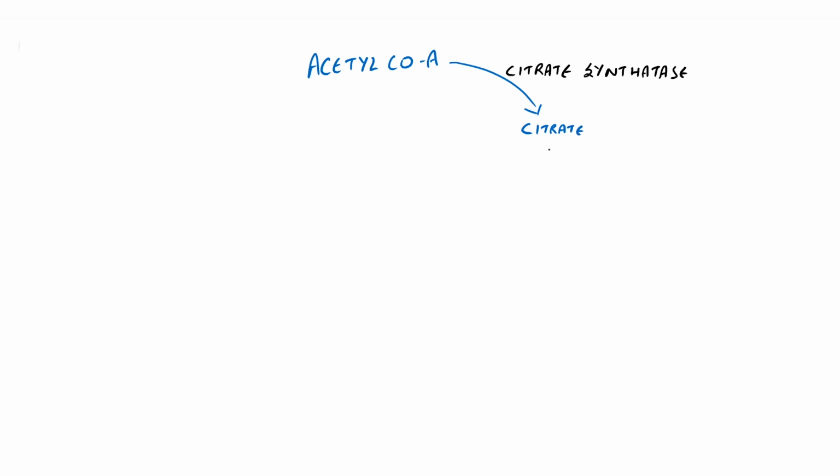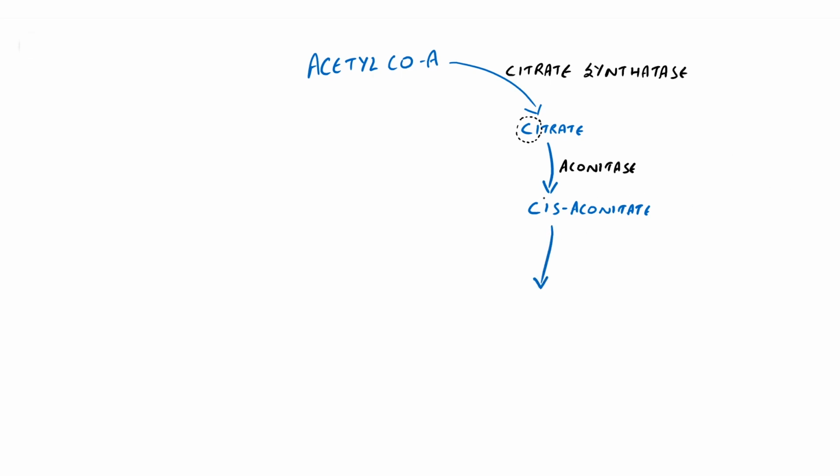Now I will tell you an easy method to remember this. You just have to look at the first 2 letters in citrate, that is Ci, and the next compound which will be formed is cis-aconitate, and the enzyme will be aconitase. The same rule will be followed in the next.